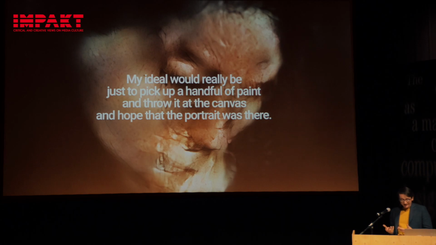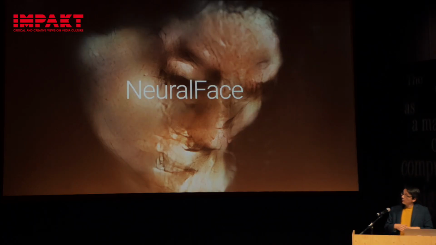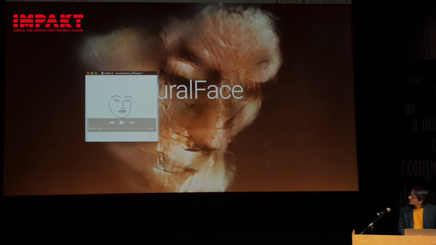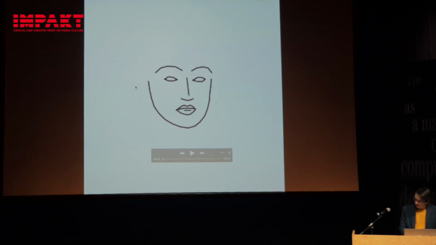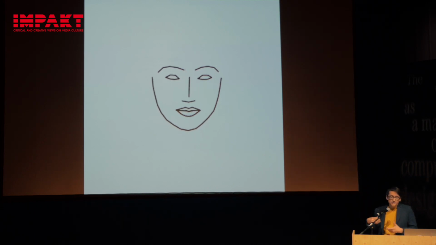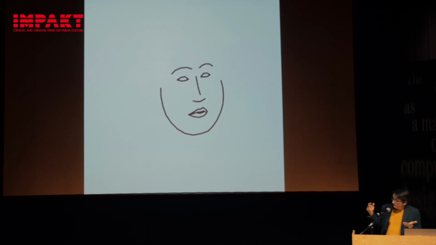In that sense, I would say I'm definitely in the same spirit, only that I build machines that are able to do that by throwing pixels at the screen and actually creating portraits. I call this neural face. The way I do this is by training models on biometric face markers. Biometric face markers look something like this. You can feed in video data or photos, and they extract these 64 points, which delineate the important parts of your face.